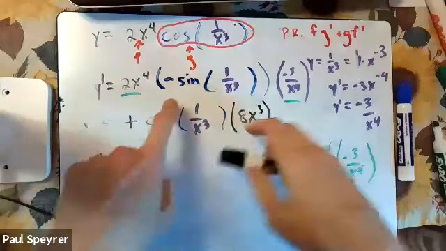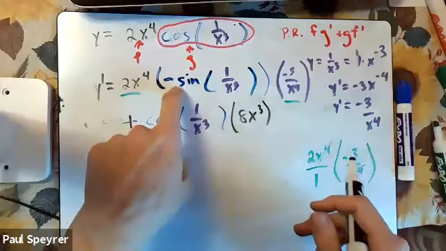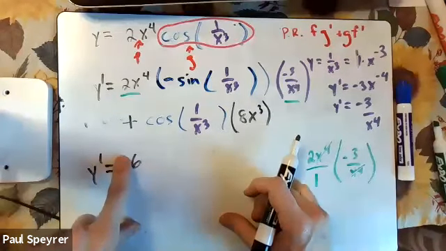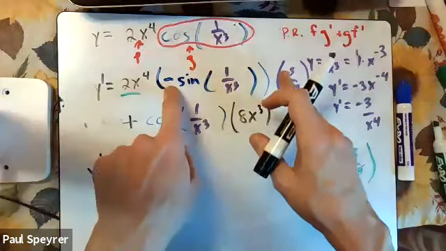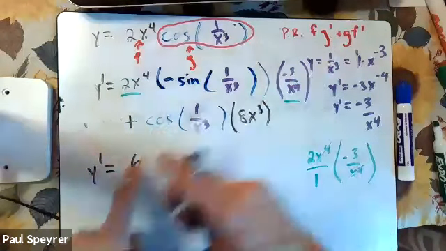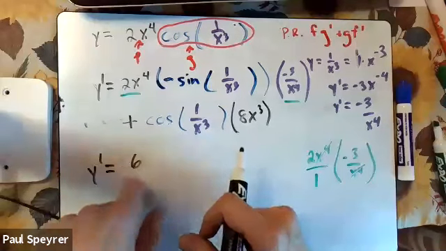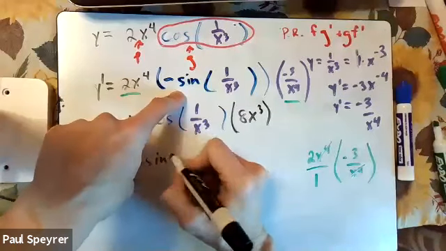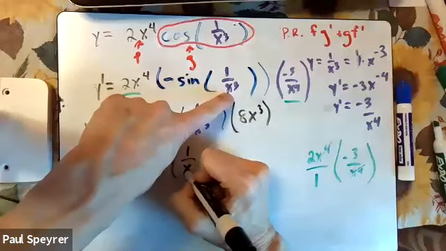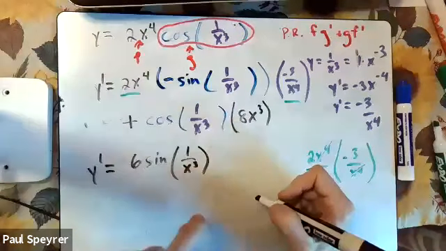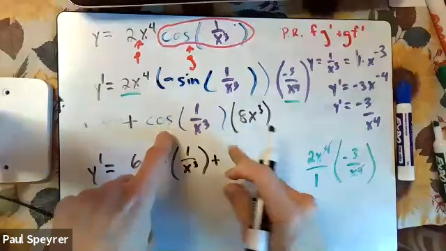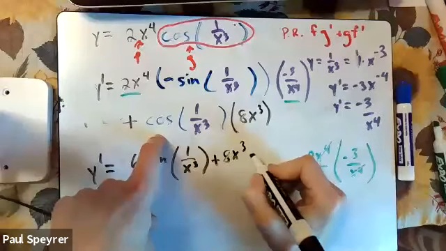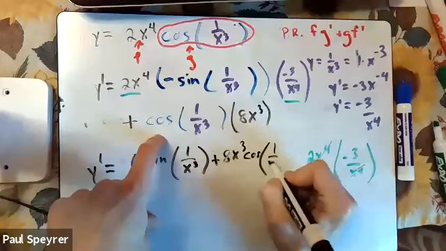We still have this negative sign from here. So a negative times a negative gives us a positive, so I no longer need that negative in front. Again, negative times negative gave us a positive, that's why there's no longer a negative in front right here. We still have the sine of 1 over x cubed, and then plus the remainder of this, the 8x cubed cosine of 1 over x cubed.